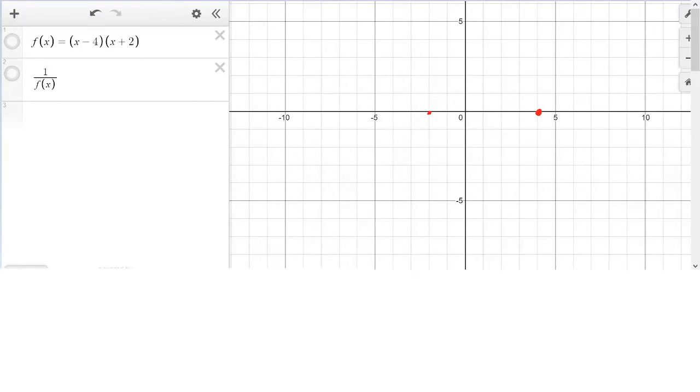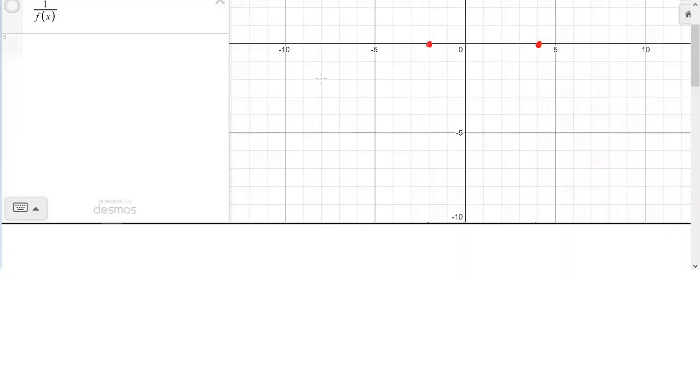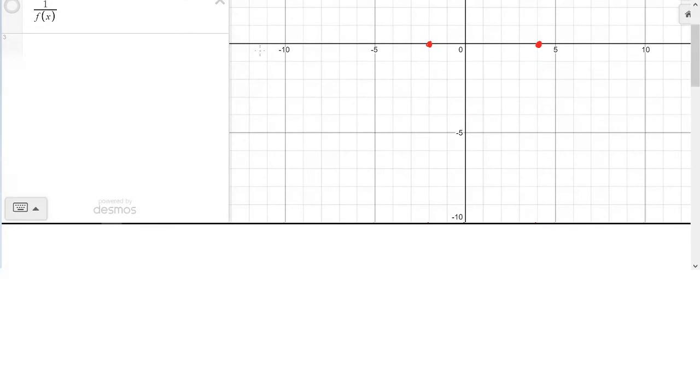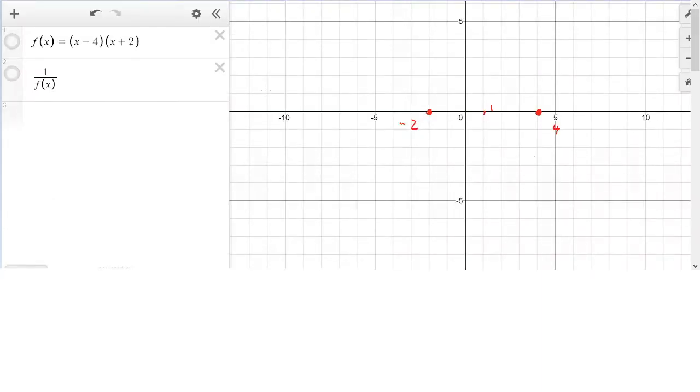And then probably what I'd do before I actually draw it is I'd think about where its turning point is going to be. The turning point has got to be halfway between those two intercepts. We know that our parabolas are symmetric. Between -2 and 4, that's 6 units between them, so halfway between would be 3 units. So we just go 3 units from either one towards the center. So it would be 1 as the x value. So the x value of my turning point would be 1.